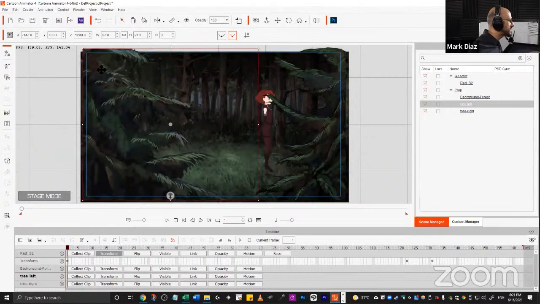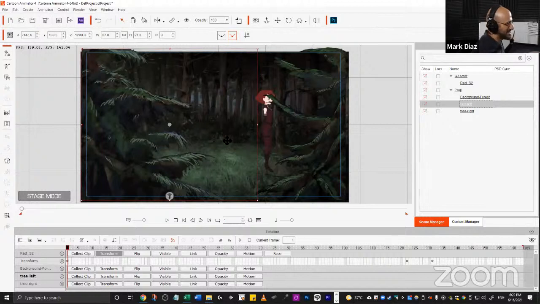Let me tell you, because this can happen to you. Whenever you lose an object, one thing you can do is select it on this very handy scene manager. And then I just restarted all the position to 0 so I could find it, and it positioned it on the center of the screen. That is super, super useful.